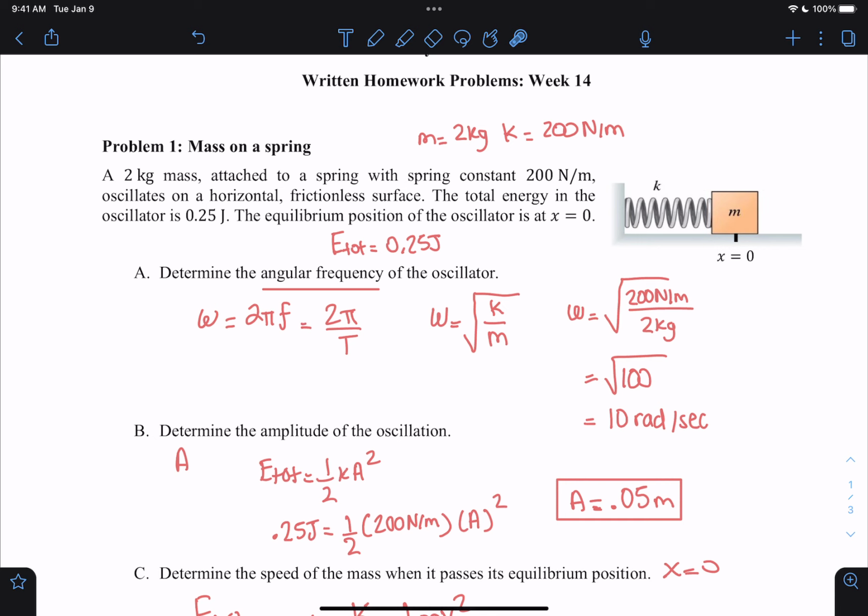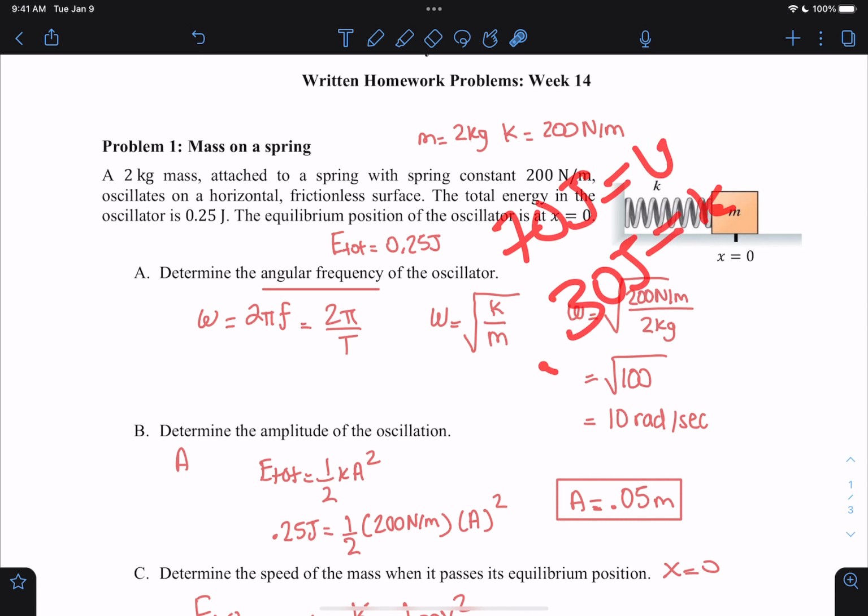At all times, I must have 100 joules. Just the amount of energy dedicated to different forms of energy will differ. So at another stage, I might have 70 joules of potential and 30 joules of kinetic, but the idea, once again, is that I must have 100.